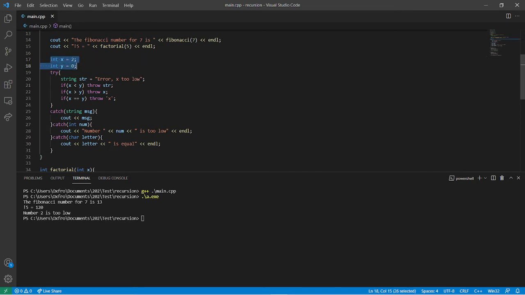So with these two numbers like this, it checks it here, finds that x is not less than y, checks it again here, x is greater than y, and then it throws x, which is an integer. And so this catch statement, which is trying to catch an integer, catches it and then runs this code. It completely skips over this catch because this catch wants a string.